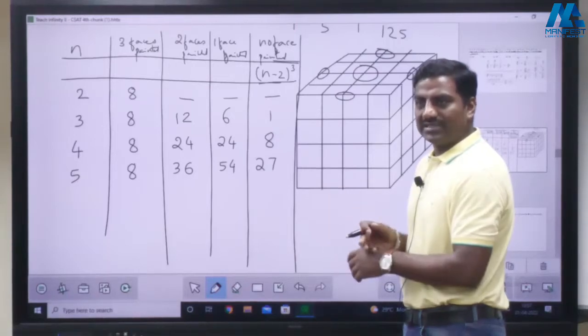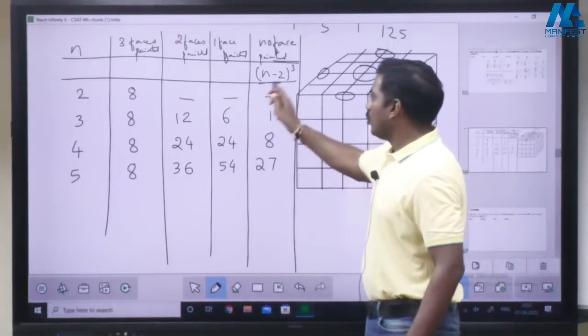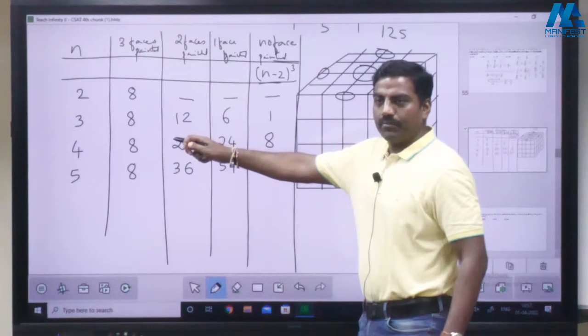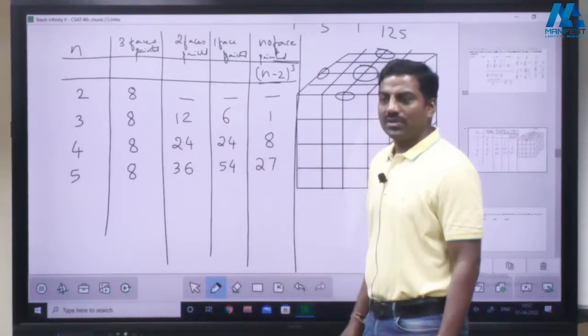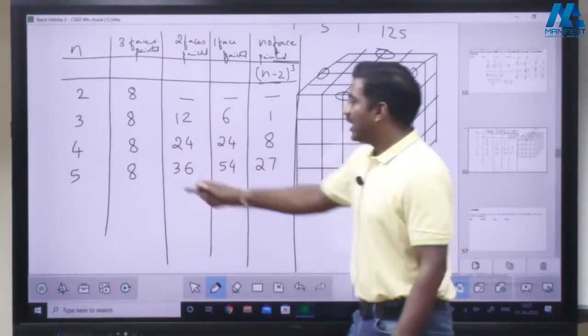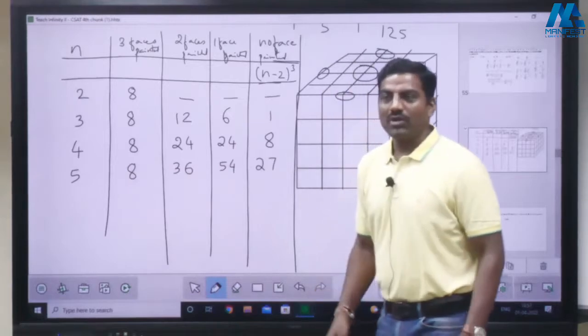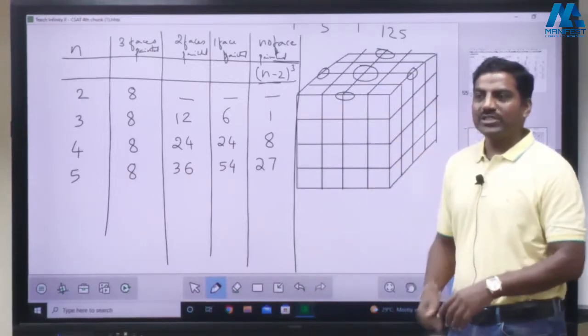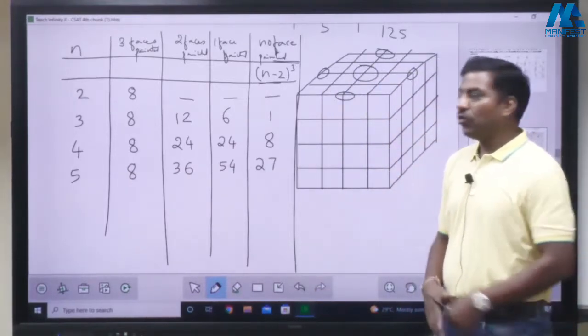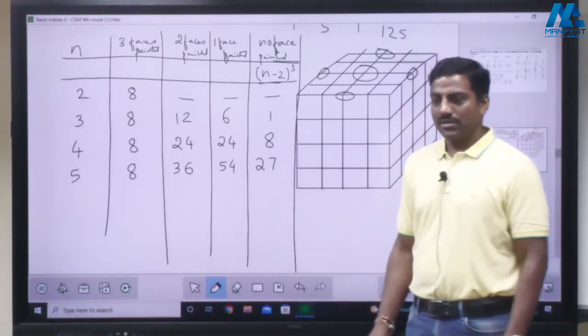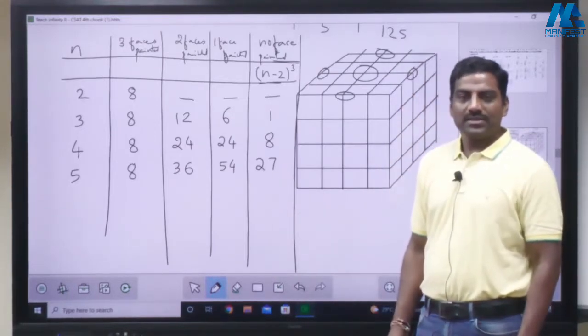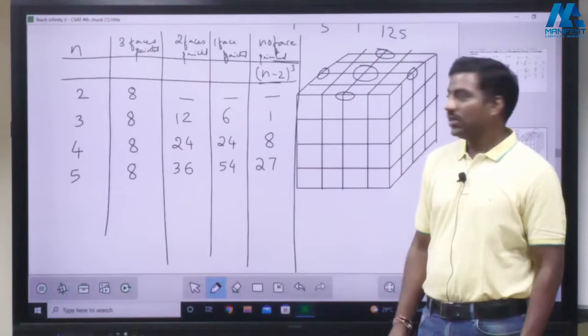N minus 2 from each dimension. So n minus 2 will become what when 4 is n? 2. 2 cube is 8. When n is equal to 5, you are cutting the extremes. So 5 minus 2 is how much? 3. 3 cube is simple. Yes or no?